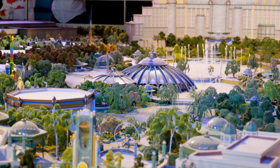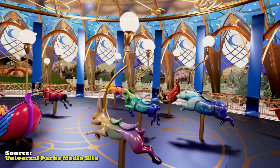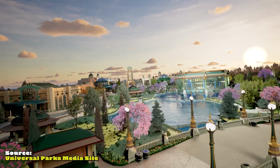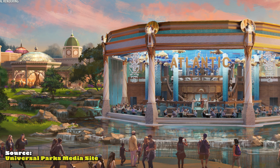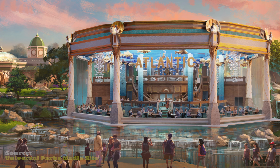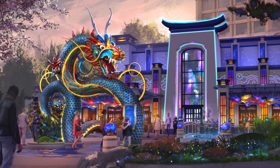Nonetheless, the exterior of this attraction looks absolutely gorgeous. It's kind of this stained glass look that will overlook the Celestial Park gardens. Now, of course, you're going to want to be able to eat while you look out at this beautiful landscaping in this area, and you're gonna have the opportunity to do that at the Atlantic Restaurant. Now, this one is going to sit right on the waterfront. You're gonna have views of all of the foliage, all of the lakes, the fountains. I think this is going to be the restaurant reservation to get. It's going to be probably a very hot commodity when this comes out. And there are other options within Celestial Park dining wise, but we will save that for another time.